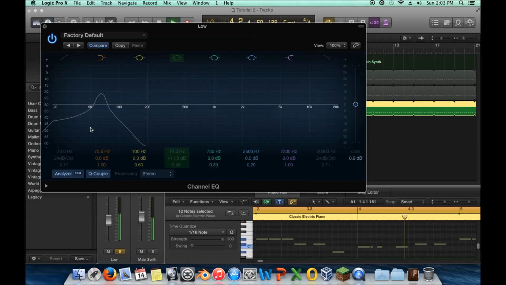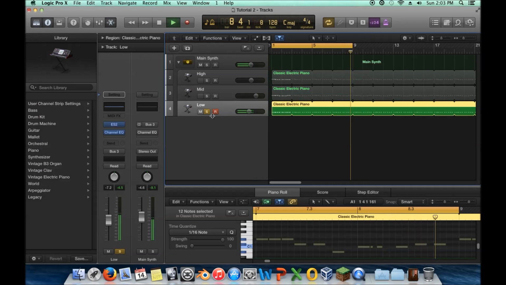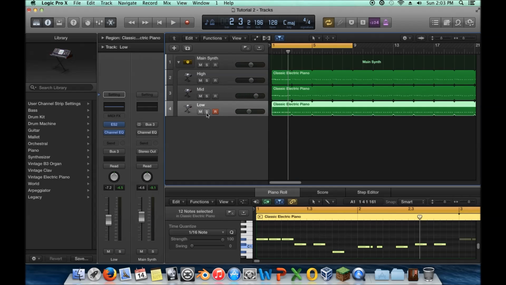That's one of the reasons it's also so hard to work with, because you don't have a lot of room for what you're EQing. Now when you actually have a bass line that's not just a sub like this, then you can have more flexibility, but it is still hard to work with. So keep that in mind.